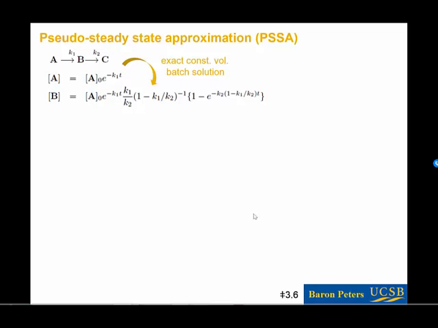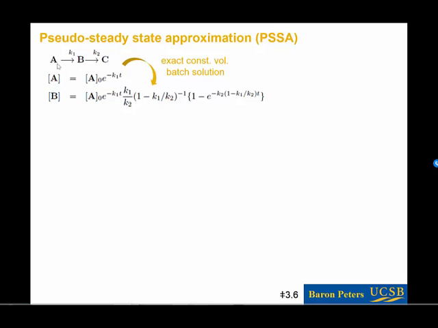So the first example that we're going to start with is this series reaction where species A converts with rate constant K1 into species B, and then B goes on and converts with rate constant K2 into species C. The case that we're going to look at in particular is this case where K2 is much larger than K1, and so the qualitative thinking is that once in a while you make a B molecule, and then rather rapidly that B molecule is consumed again and should not have much of an opportunity to build up a significant concentration of B in the system.